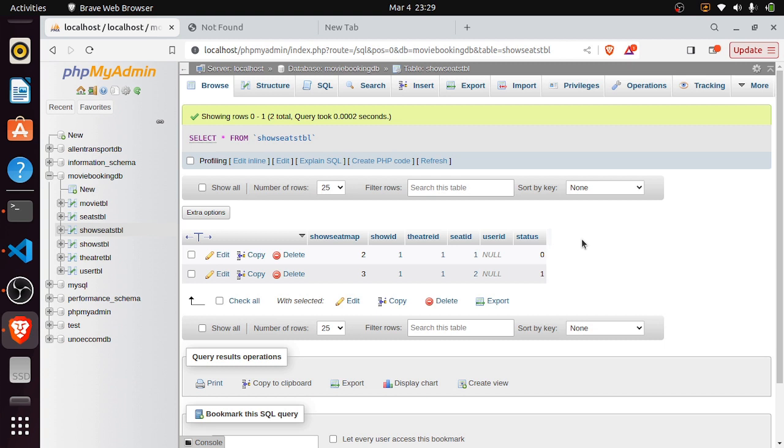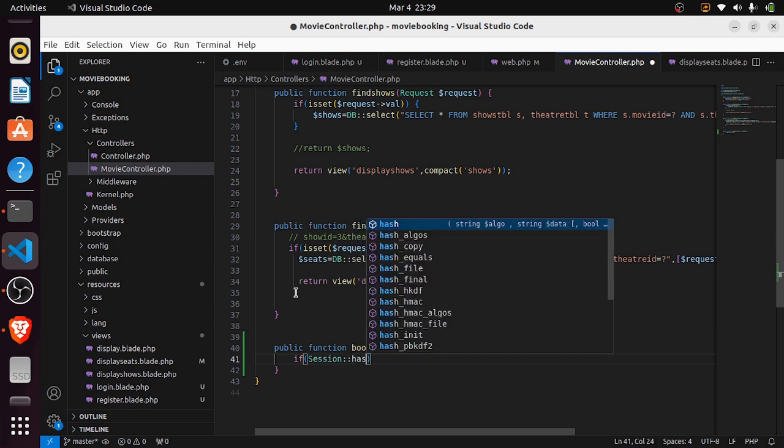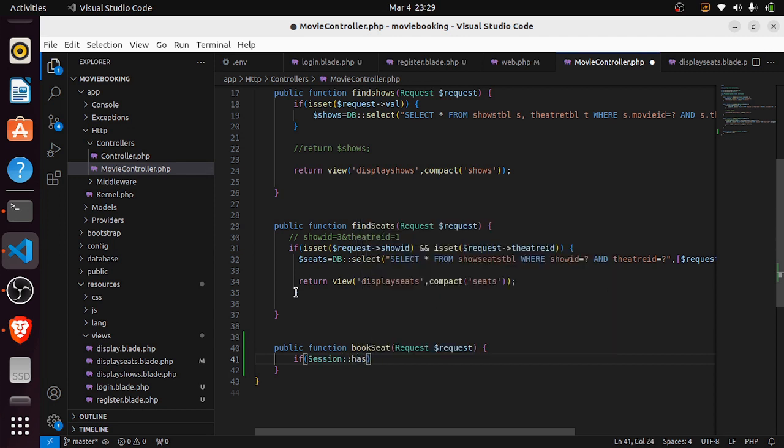Okay, so instead of tokens, to simplify things, we are simply using the user ID that we are going to save in a session variable. For that, I'm going to check if session has that variable. I will create that variable in the register method and the login method.